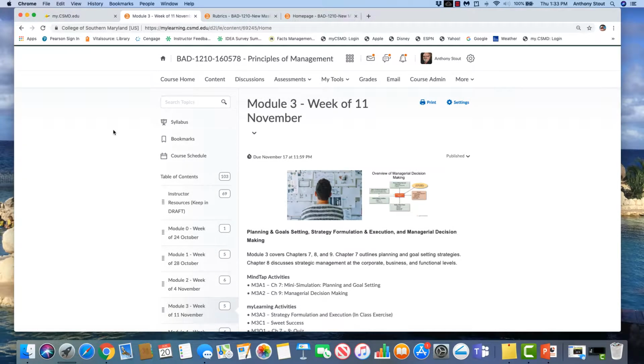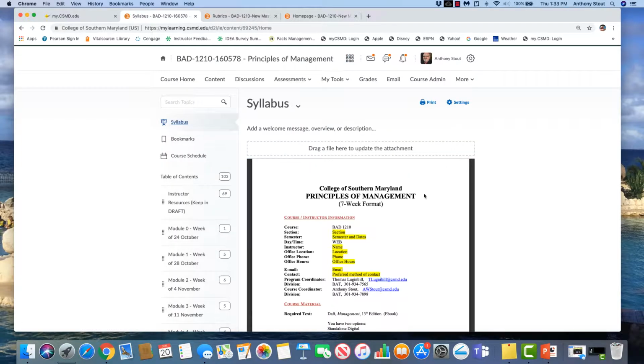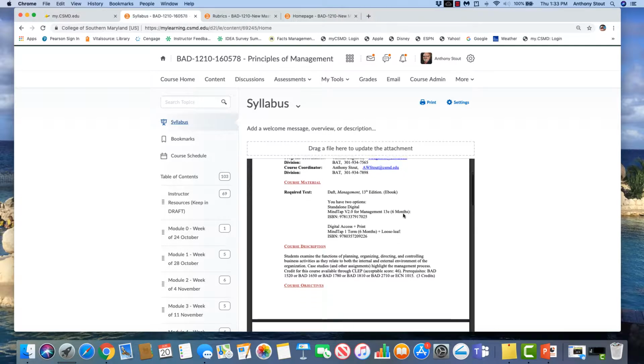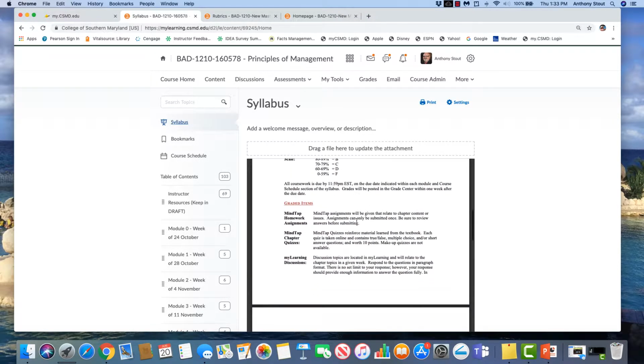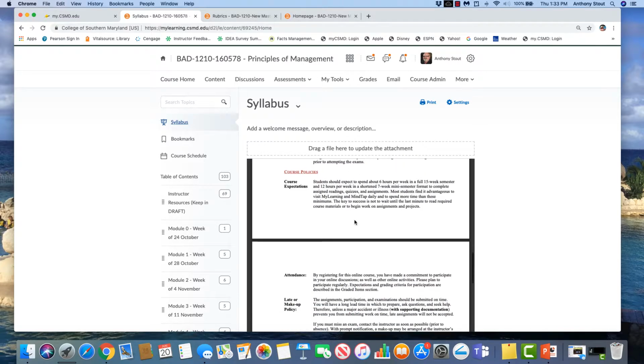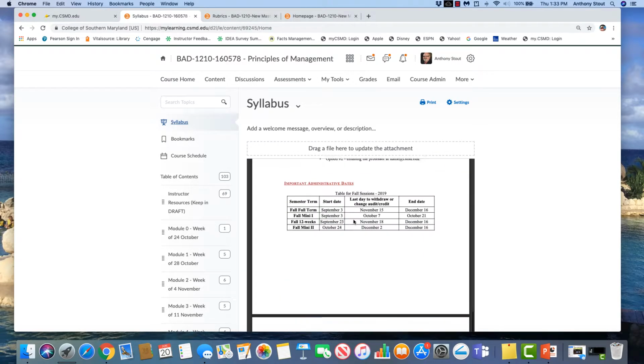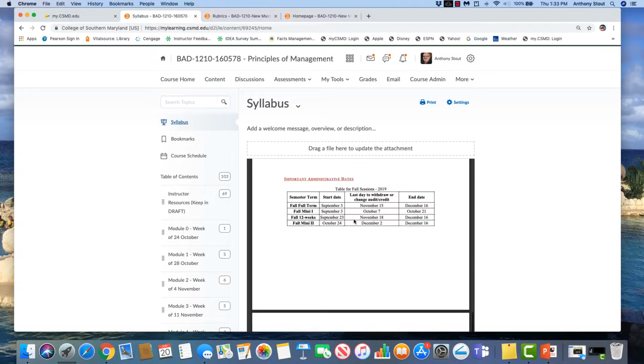And then we go back to content and we look at the syllabus, and you can see this syllabus here has the highlights that you'll need to go and change this to include your information and update it.